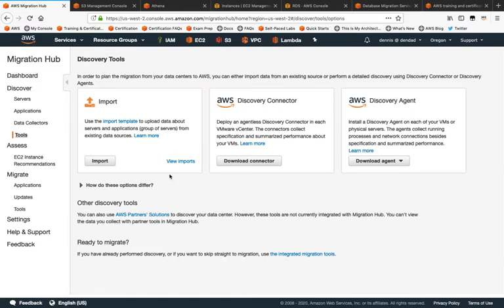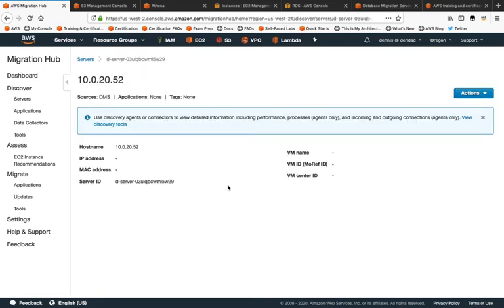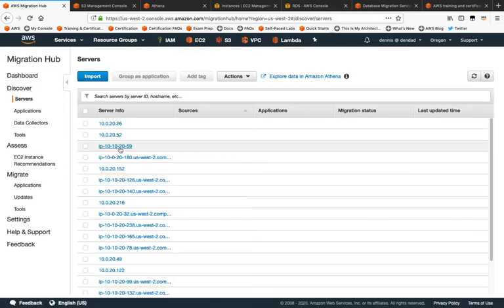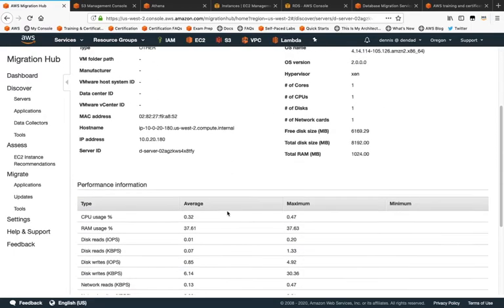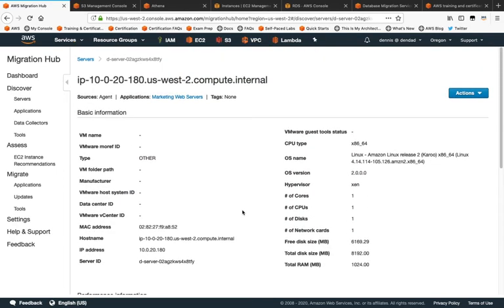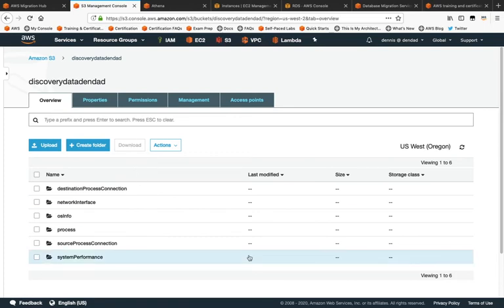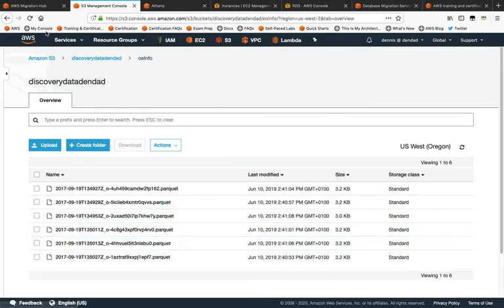if I want to use third-party tools. The data that I've actually got on the specific servers, let's have a look at that, tells me about its MAC address, host name. That one's not actually got much information on. Let's have a look at this one here. There we go, there's a bit more information here. So the CPU type. These are actually AWS servers that I'm just using for demo purposes. What operating system am I using? What's my RAM, CPU utilization, and so on. And I can export that data as I want to, for example, S3. Here's an example of an S3 bucket where I can have that information available for me.